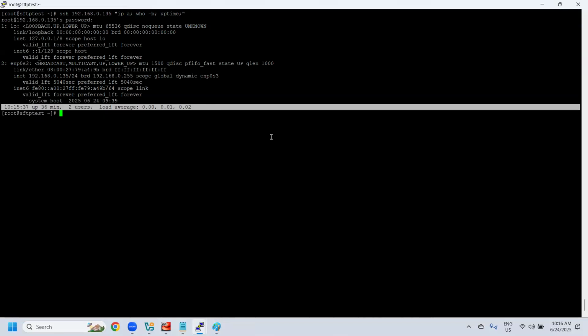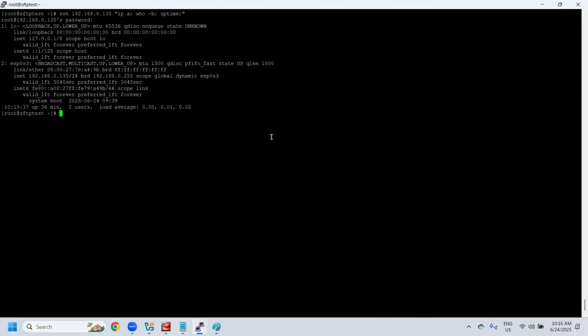This is the output of who -b and this is the output of uptime. So we can connect to the remote server, run commands and come out. That is another way to run a program and come out.